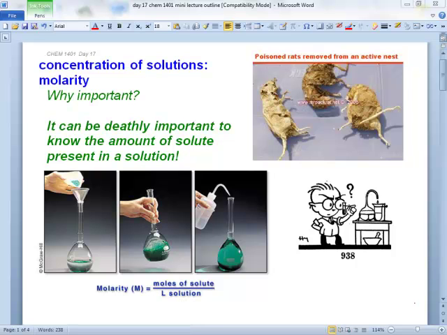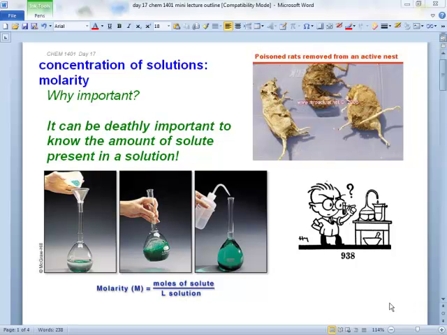It just keeps on changing on you, right? Now we're on to something totally new. We're not talking about redox anymore. We're talking about solutions and how you communicate, or how you calculate, how much stuff is in a solution. And if you're wrong, right, I mean, there are deadly consequences. If you say, oh, this stuff is only such and such a concentration, and it's really something else, ouch. And people get sued and everything else all the time for this kind of thing.